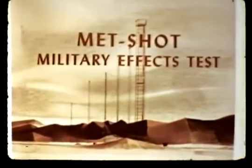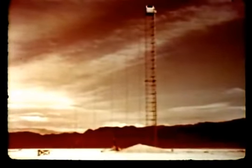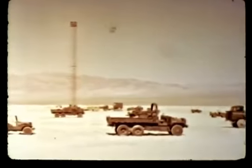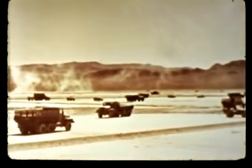Out on Frenchman Flat, the Teapot schedule called for the most extensive military effects test of the series, coded as the MET shot — a tower shot of 28 kilotons expected yield, 400 feet above the dry lake. MET involved the greatest number of projects in two important objectives: first, destructive loads on aircraft in flight, wherein three drone jet aircraft were timed to be directly above ground zero at shock arrival time; and second, a study of the behavior of blast waves along different types of ground surfaces, particularly to obtain more information about precursor phenomena. Several low nuclear bursts on prior Nevada tests had revealed the existence of a precursor, or non-ideal blast wave, that preceded the main shock front.